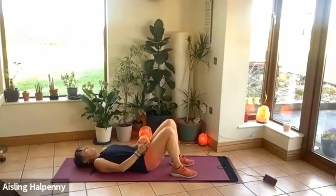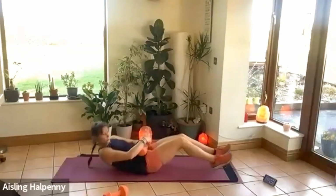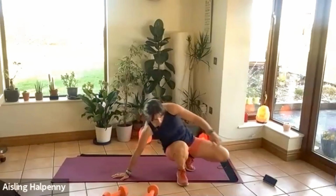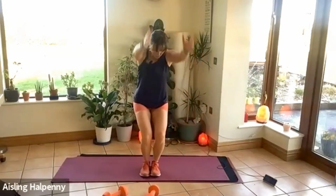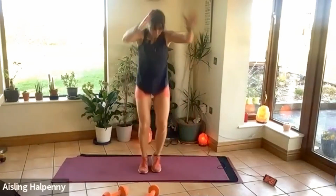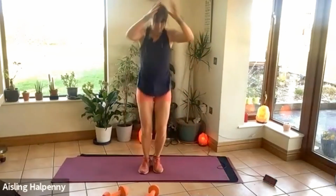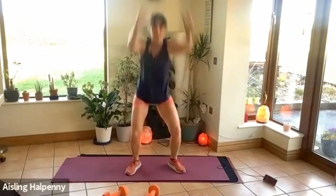Right there. Excellent. So we have a cardio pop squats. So pop squats, feet together, and then feet apart. So your knees stay bent, down and up. Make sure bum goes low. So it's not just a bending forward, you're really squatting down to touch the floor.